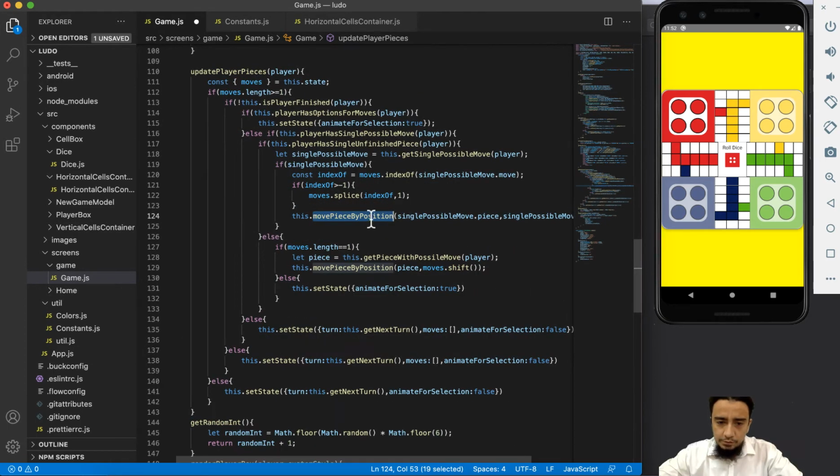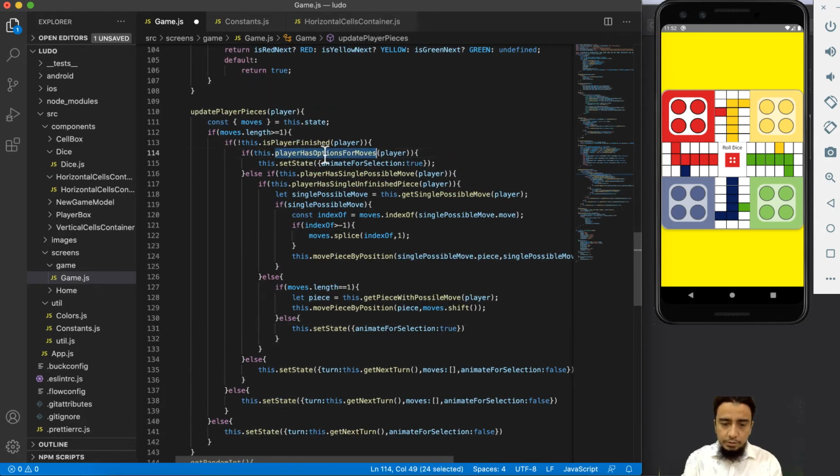Now let's create all these functions: move piece by position, get piece with possible moves, get single possible move, player has single unfinished piece. Let's create all these functions one by one. Let's create this function player has options for move.